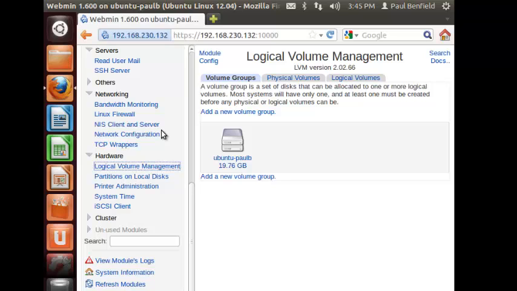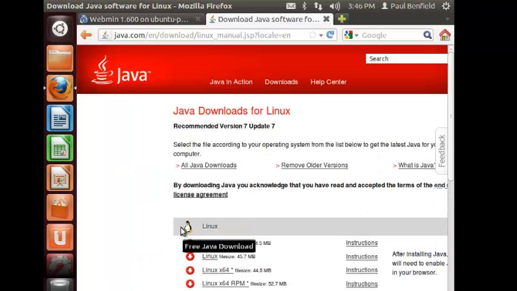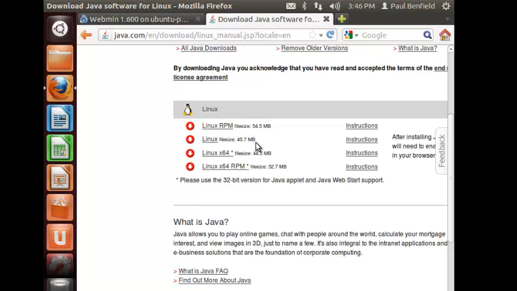On a couple of the machines I was working on, it did not appear to be installed. There is the commercial version of Java available. You can go to java.com, and when you click download, it will bring you to the Linux downloads for Java.